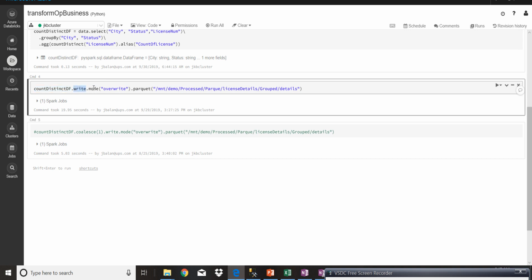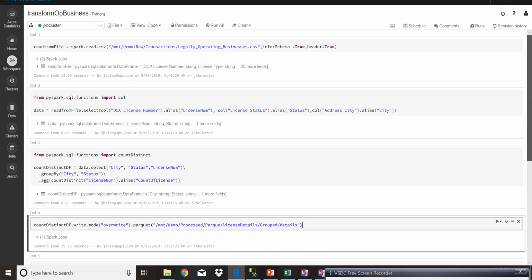We are going to write that data frame, and if the file already exists, this will overwrite. And the format is .parquet, and this is the path where we are going to store, right? So this is all about Databricks, and we are going to store the result set into Azure SQL DB.